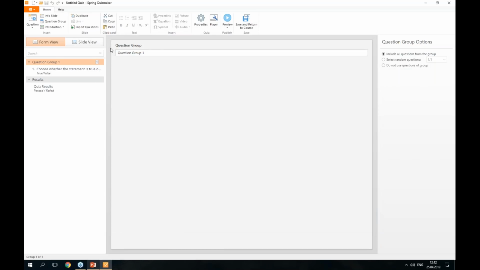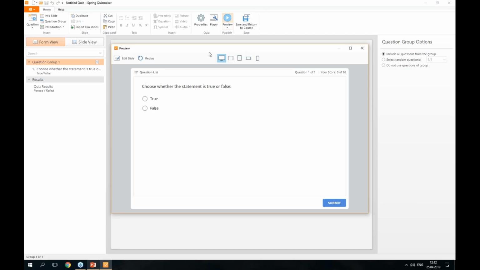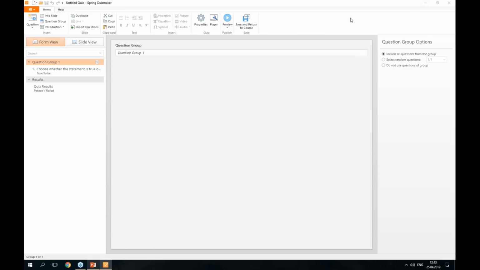And now I go to preview to show how it works in the published course. So I just click on Preview on the toolbar. Now I will select the incorrect answer and submit my response. And as you can see, right after I submit my answer, I see which option was correct and which option was incorrect. Okay, we're done with QuizMaker, so let's get back to the course. So I just close the preview window and click on where it says Save and Return to get back to the course.